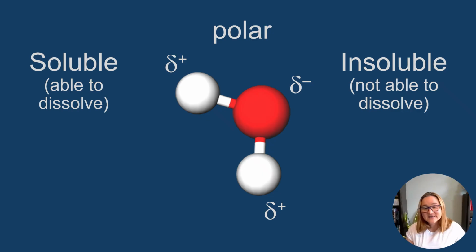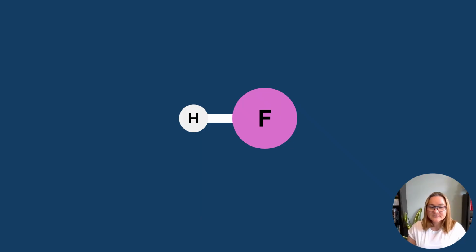Or if there isn't a big enough distribution in charge initially, the following can't occur. Now let's see if we can illustrate why water is so great. We'll start with a molecule of hydrogen fluoride. Much like water, hydrogen fluoride has an area with less electron density and an area with more electron density. Or, in other words, hydrogen fluoride contains areas of opposite partial charge.